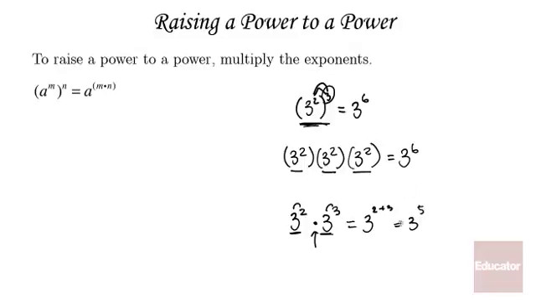If you're having a hard time keeping these rules separate or clear in your mind, just remember that you can always write it out. You can expand it. Such as here I expanded it. Then I was able to count and find the exponent 6. In this one you could also expand it. And then you would see that you have 1, 2, 3, 4, 5, 3 to the fifth.